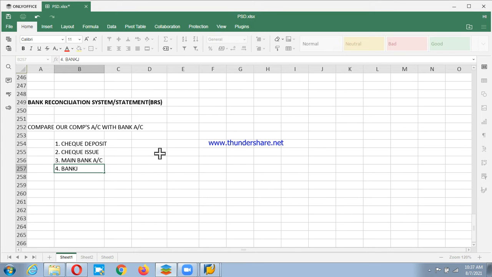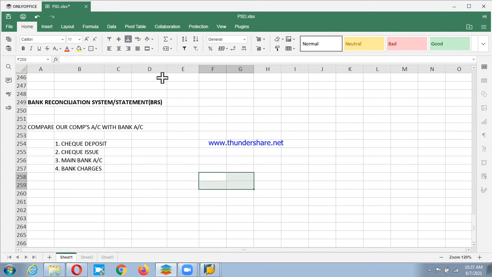That is what we call bank charges. So assume that we have a main bank. This is what we call main bank.